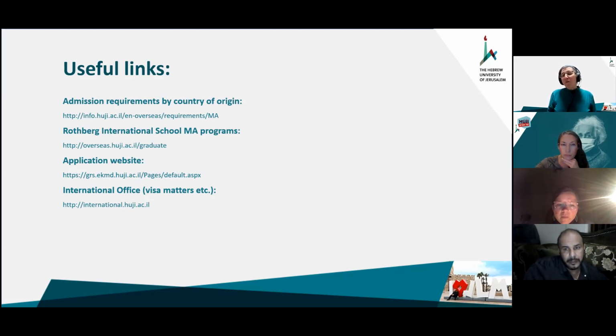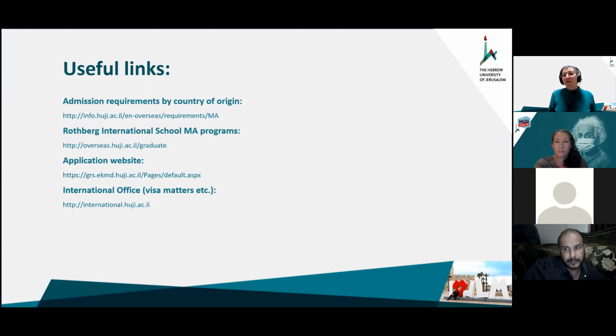The main division between the Rothberg School and the faculty is the language, because many of the subjects that are taught in the Rothberg International School in English are not taught in the faculty in English. For example, in Jewish studies, the regular program in the Faculty of Humanities and Jewish Studies is in Hebrew.